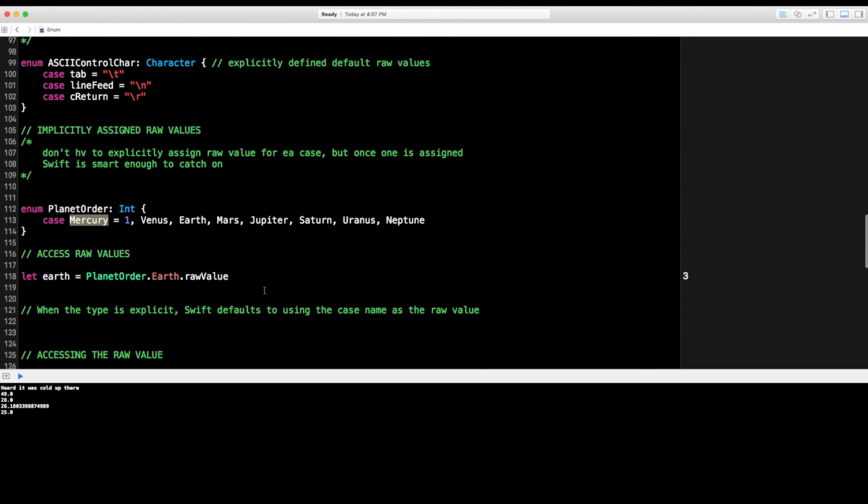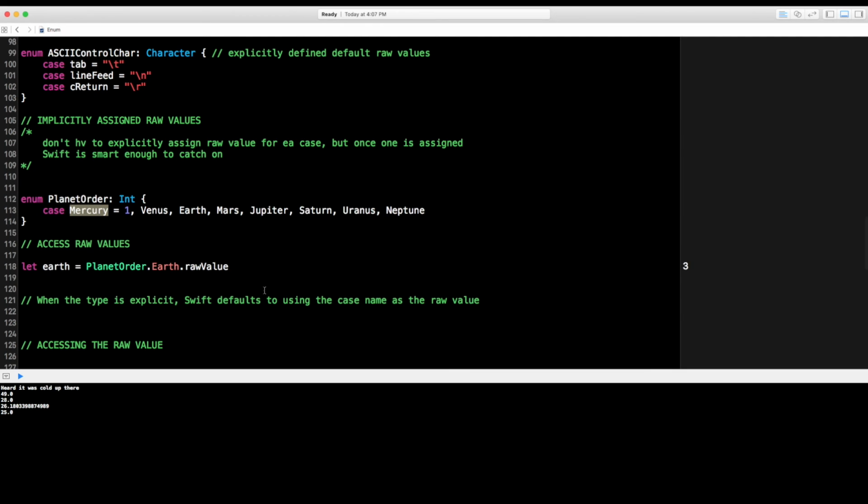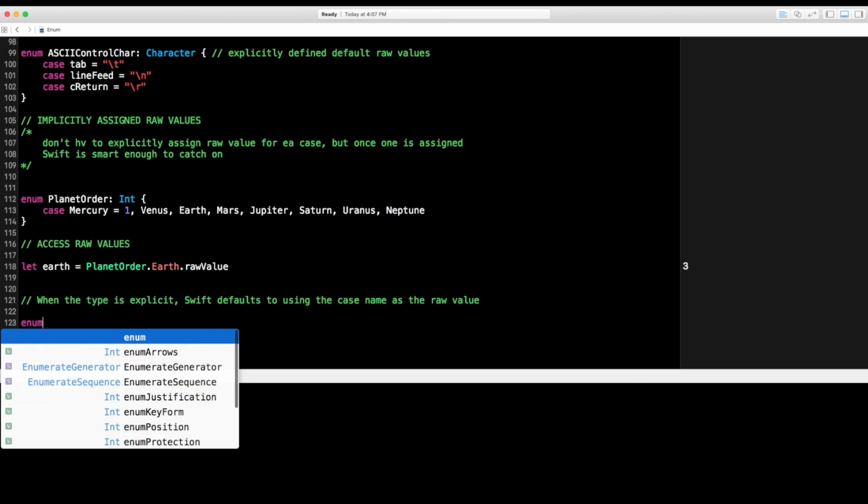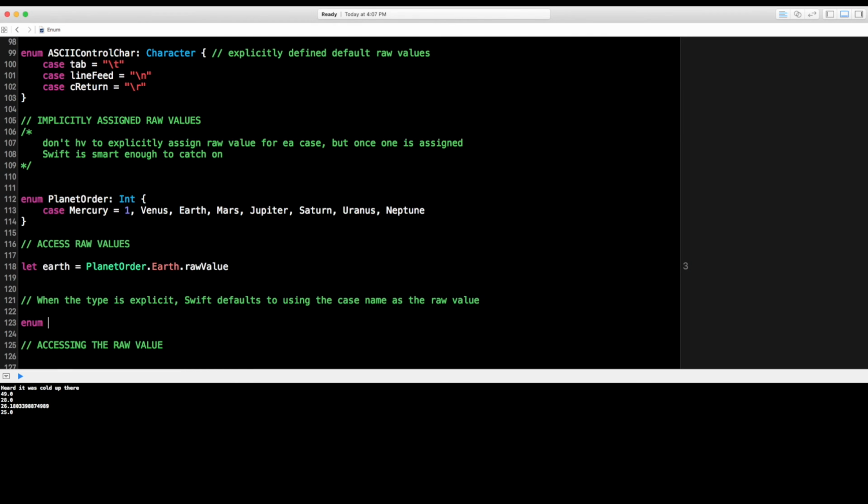Now, I just want to point this out: if strings are used when you define an enum, then all the cases will actually use the case name as its raw value. So again, using the compass example from above, do enum, I'll just say compass new, can't think of anything right now.